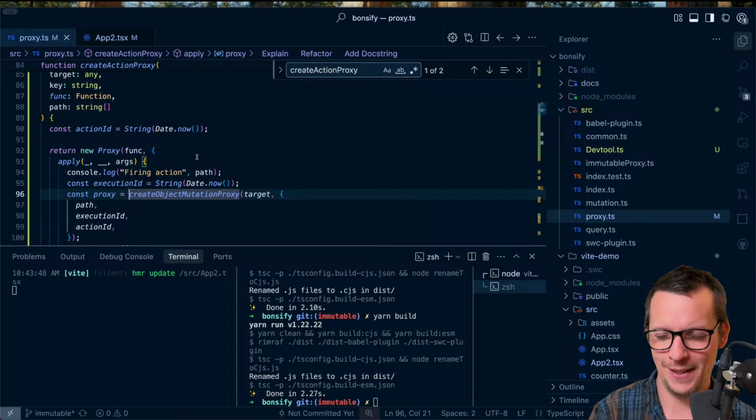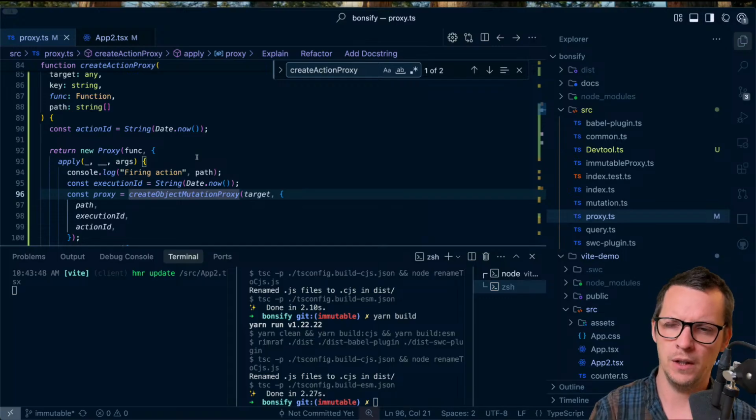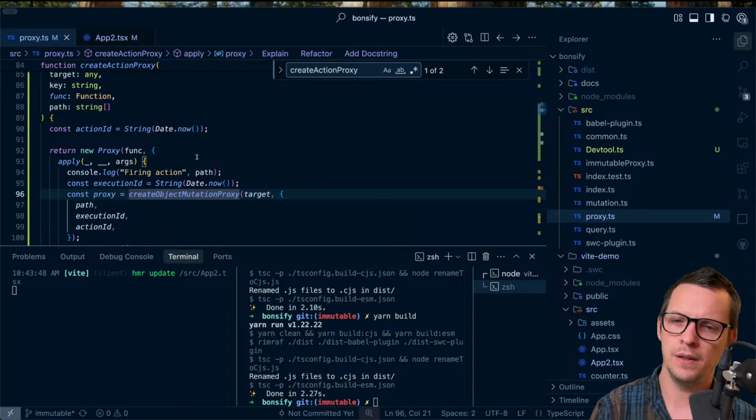So the problem is we pointed through the counter, and that counter has a mutation proxy that we created by the fact of it being called with increase. But it also has its own execution ID and action ID. I think this needs to be structured in a different way. It's almost like the mutation proxy needs to be, oh.